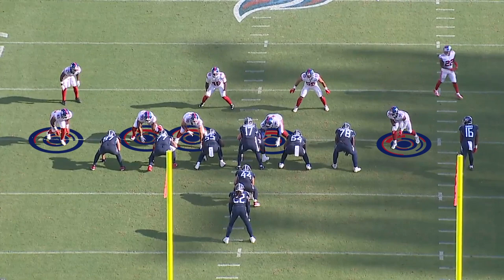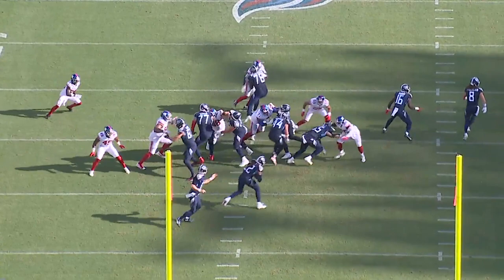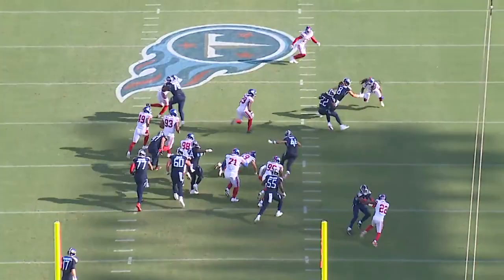Derrick Henry gives the counter step to the outside, left guard Aaron Brewer is pulling, and Torrey Carter, the fullback, is leading. Watch this subtle jab to the outside that he gives before he breaks through the B-gap. It widens out the lineman and the linebacker, which allows Aaron Brewer to seal him off more easily, and it gives Torrey Carter a better blocking angle.